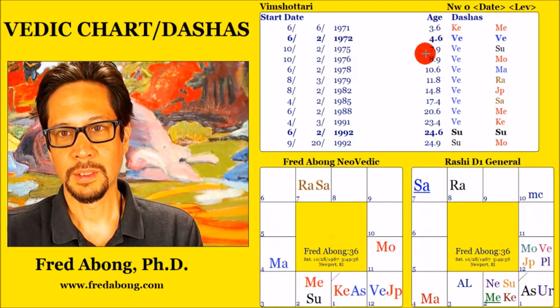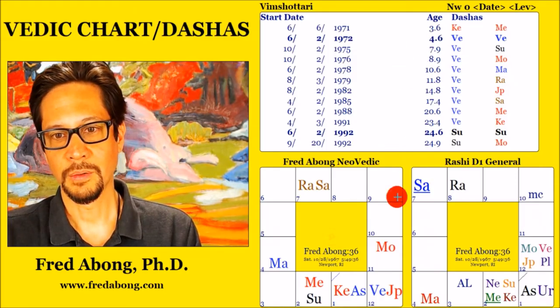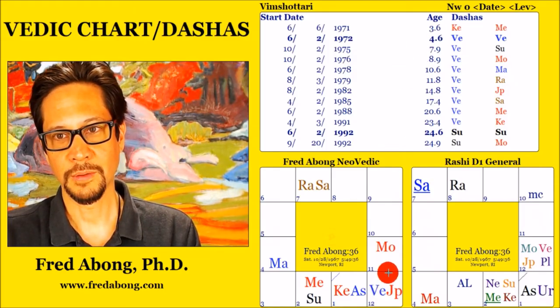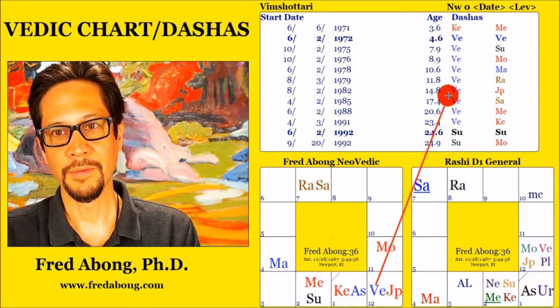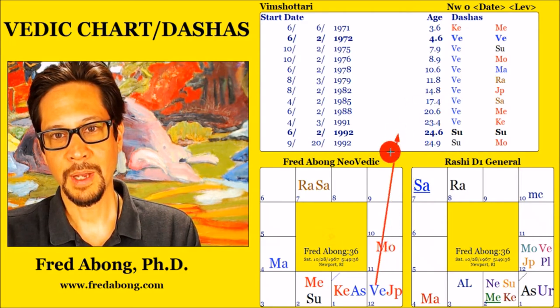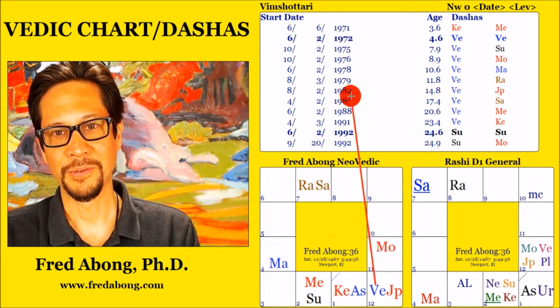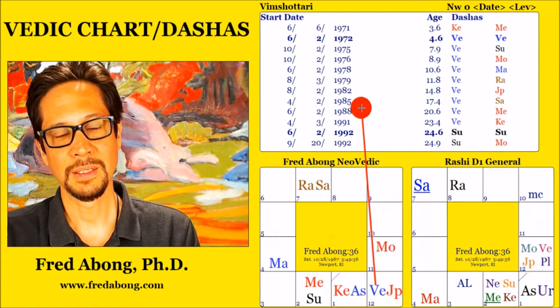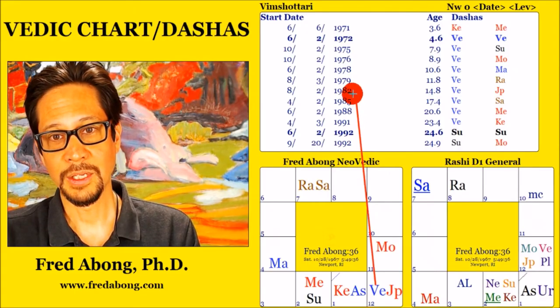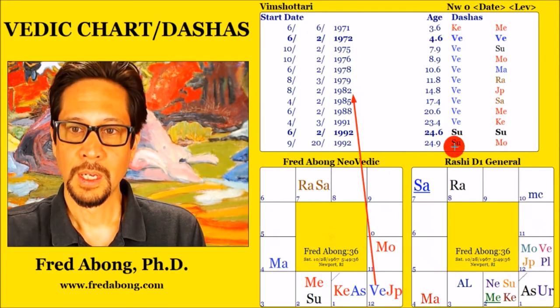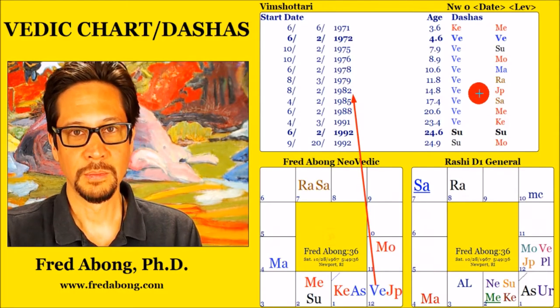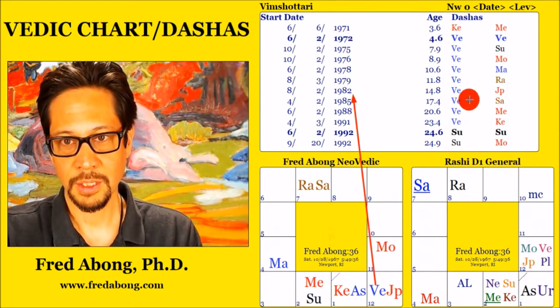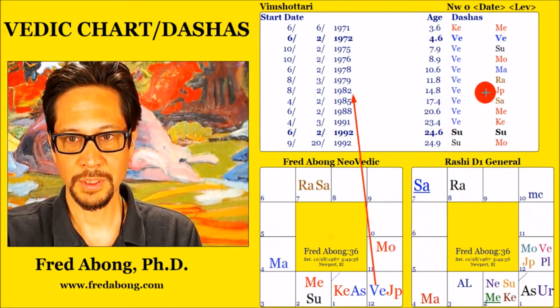So when the Venus dasha started, I was young, and so I will focus on just a few of the periods because they're the most relevant, I think. And that, I would say, begins around the age of 15, when adolescence hit, roughly 1982. And I was in a Venus major dasha and Jupiter subdasha.